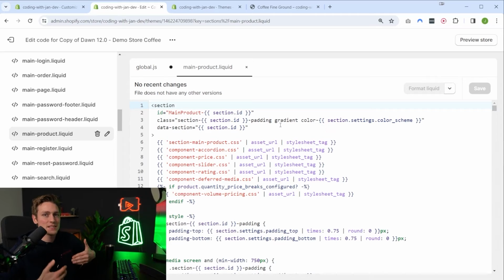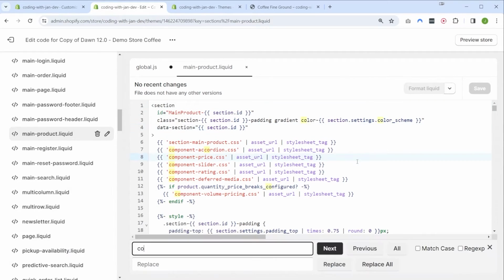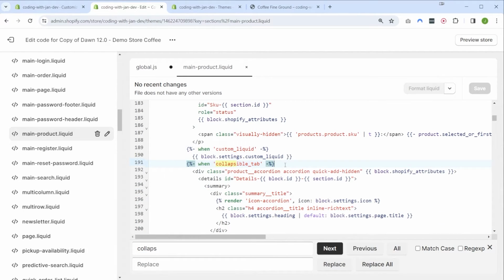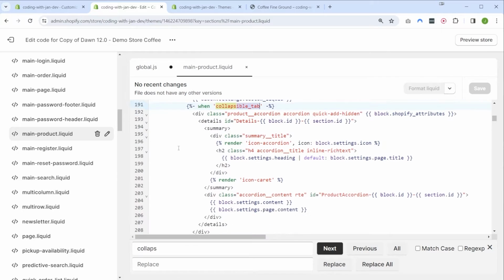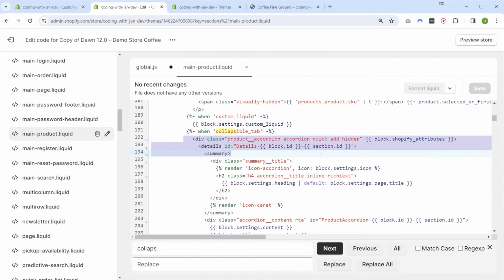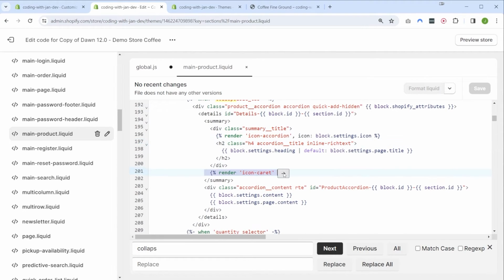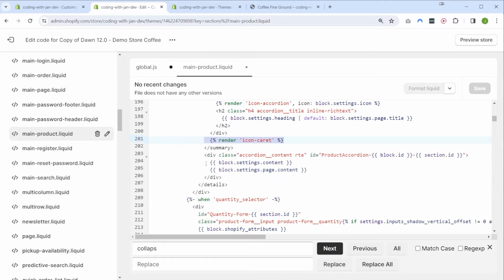Now I want to find this collapsible row element, so maybe we can just search for "collapse". Okay, let's read this together. When there's a collapsible tab, we want to put out this accordion element, and there might be a title, and there might be a small icon, our small leaf, remember? And down here we have the block's content.